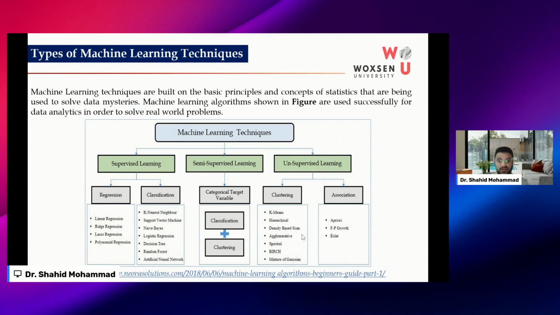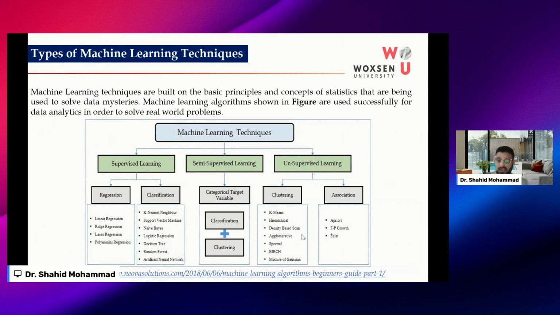If we have unlabeled data and we don't have a target variable with us, then we can apply unsupervised learning. In between there is another type, semi-supervised learning, where sometimes we can have labeled data. Suppose we have a data set containing 10 attributes, out of which 5 attributes have labels and 5 attributes do not have labels. At that time we will follow this approach. We can go through semi-supervised learning as well.